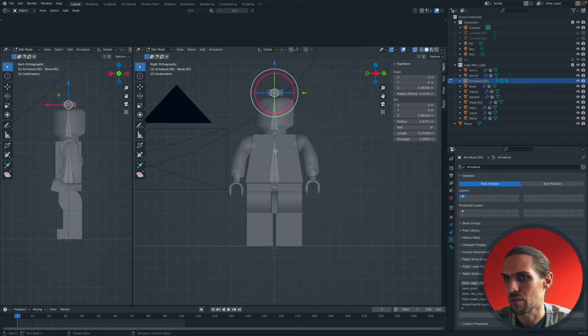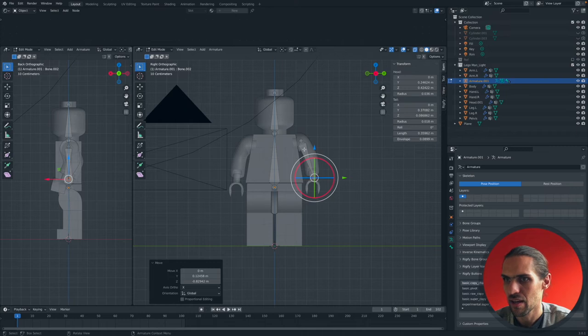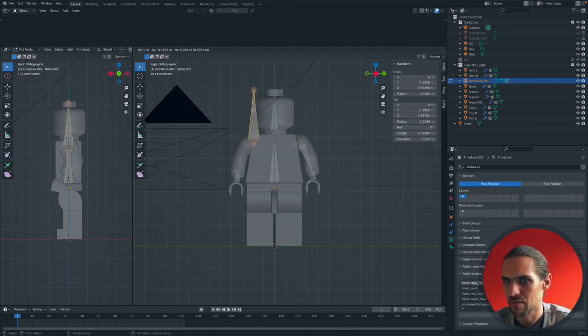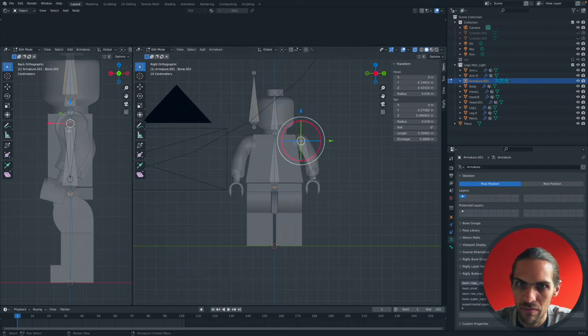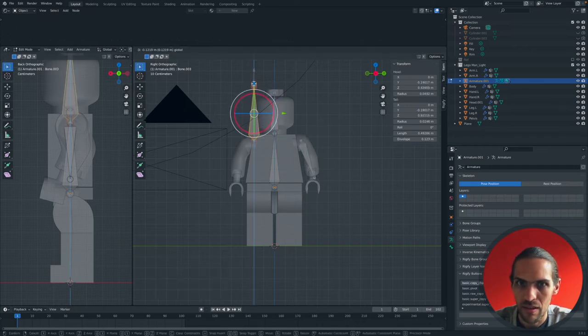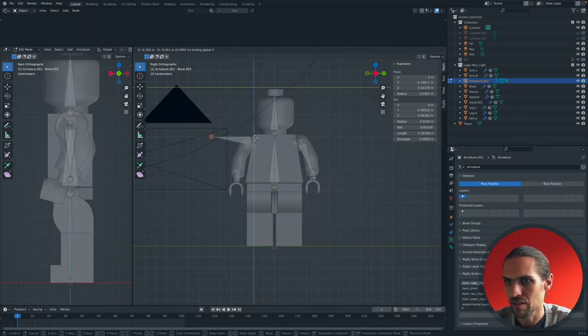Make sure the bone covers the arm. You can actually mirror what you do which is pretty cool. I'll show you more on that next week when I duplicate the arm so it duplicates to the other side as well. Take this bone, duplicate it, use Shift+X to exclude the X axis, and from this view I can see where my other bone is sitting and match that up for the other arm.